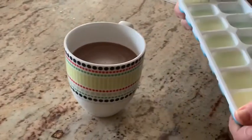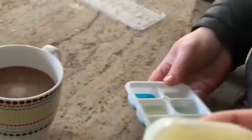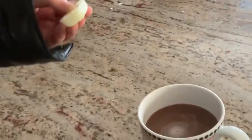Cubes right now. I have no idea how to do this, my first time. Alright, I popped it out off camera. And now I'm putting it in. There we go. Almost, you could see the milk coming off it, but it's still frozen hard.